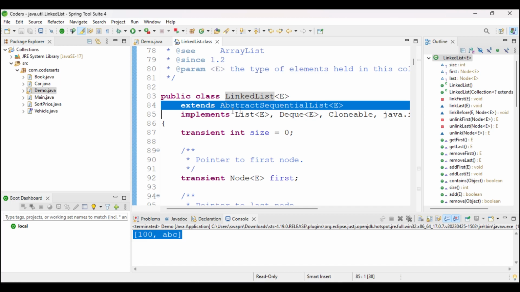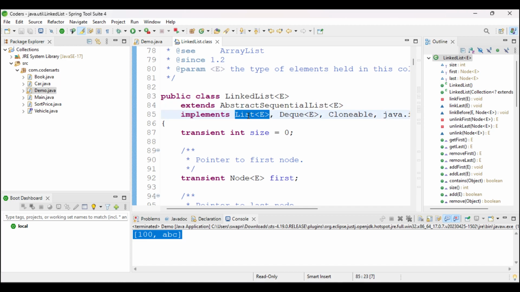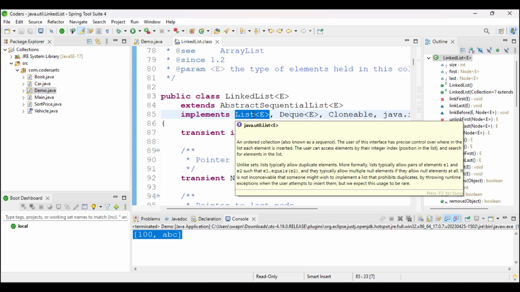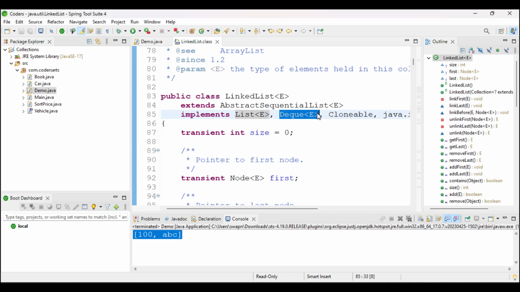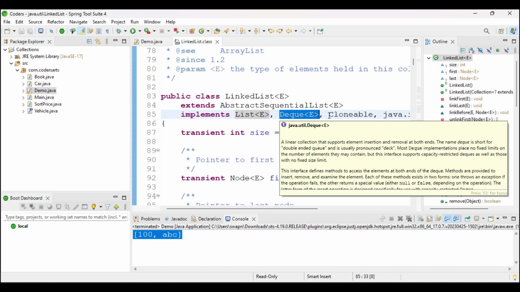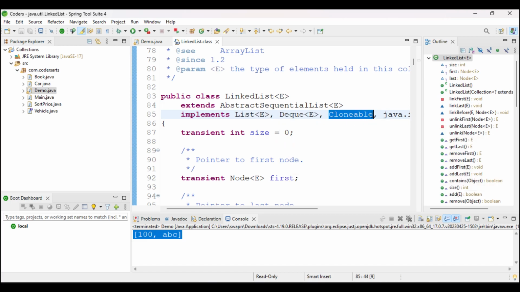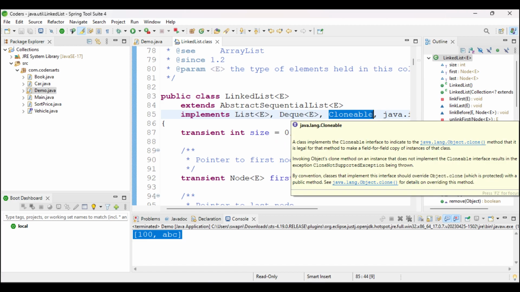And also we use interfaces like List. This is the List interface. It will use the List interface, and also the Queue, that is the Deque interface. Also Cloneable, that means if you want to copy something into the next list without changing the implementation present in the list, we can do that.